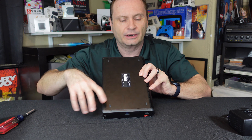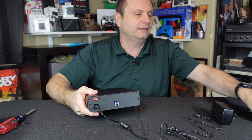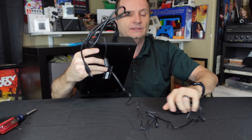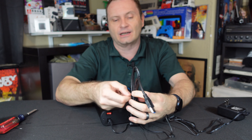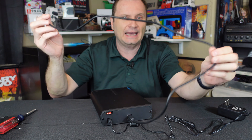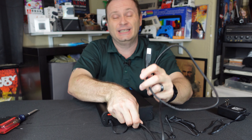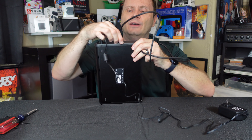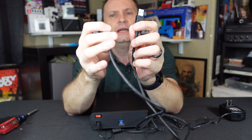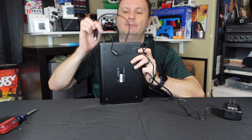Pretty straightforward in terms of power — just plug it in, nothing exciting. One thing worth mentioning: if you're trying to put this right on top of your computer, probably fine. But if you're looking to put this a little further away, maybe on a shelf next to your desk, this cable is about three feet and honestly not very long. You probably don't have this particular configuration of cable laying around — it's like an old printer adapter, a USB-B connector — and you likely don't have a longer extension cable suitable for it. So consider that if you're looking to place this far away.